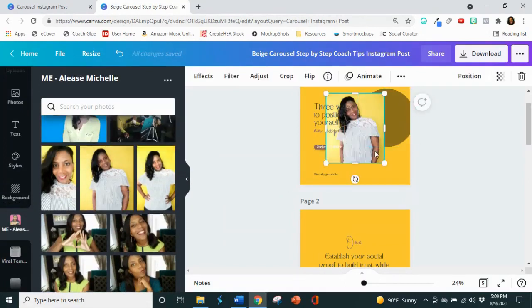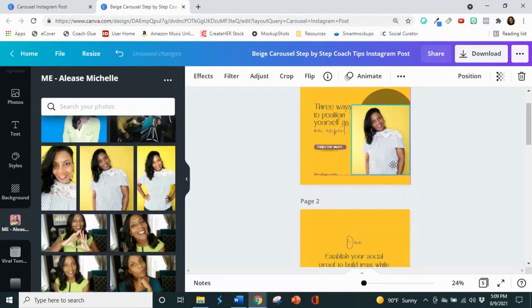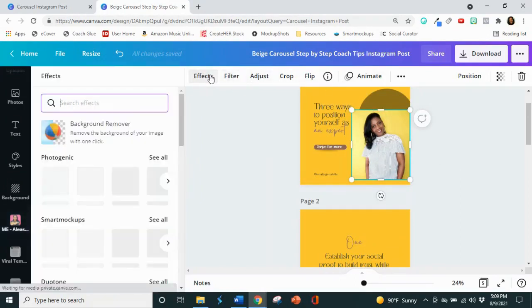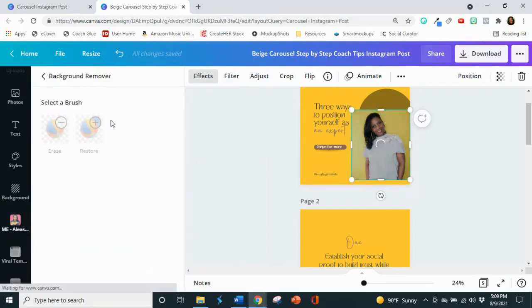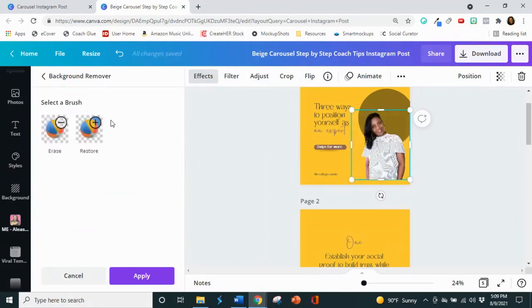I'm going to go with this one, and I am going to remove the background. If you didn't know that you can remove the background of your images in Canva, you can. You go over to Effects, hit Background Remover, and I'm going to see what happens. And booyah, I'm going to hit Apply.